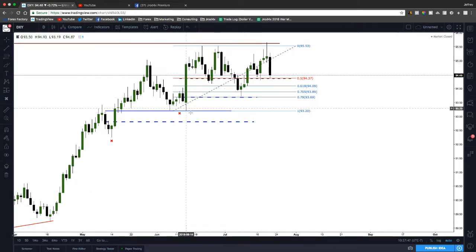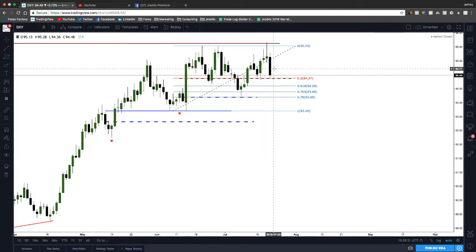Okay, so these equal lows to these equal highs, if you map out this range, this is the 50% level, 94.37, and that is the level that we were talking about in last week's weekly technicals video: if we get below that, then we're going to look for weakness to take out the equal lows, and if we stay above it, we're going to look for the equal highs. And we did dip down into that on 7/17, which I think was Wednesday. It traded right into it and rejected and then pushed up, and then we went for those equal highs, and we hit that rejection, the ICT bearish order block on the weekly time frame, and then we sold off from there.